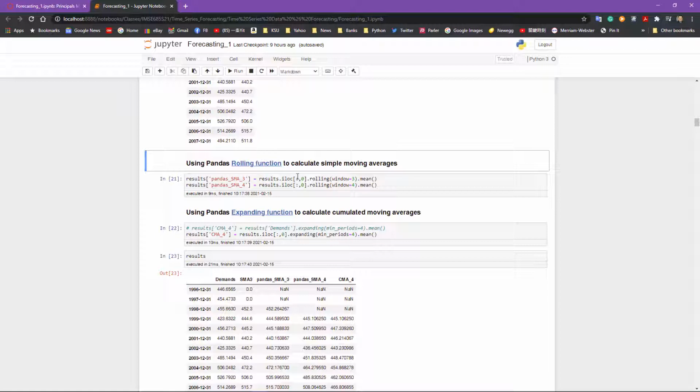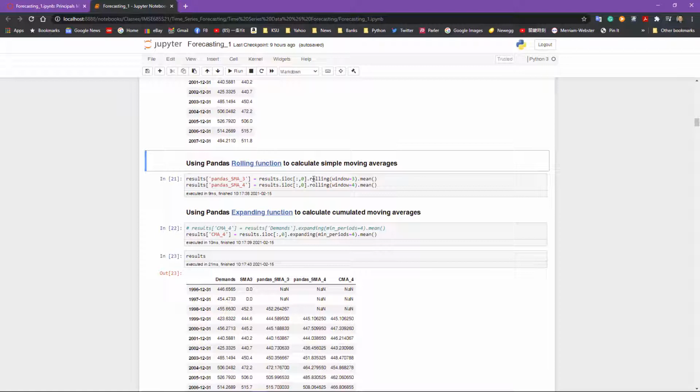So we're going to use column 0 as demand, and all the rows but column 0. I'm using rolling with a window of 3, and I take a mean of those 3 windows. So it's kind of convoluted. From period 1, 2, 3, we get a mean. Period 2, 3, 4, we get another average. Period 3, 4, 5, and so on. So this is the concept of simple moving average. It's in the pandas data frame, the function called rolling.